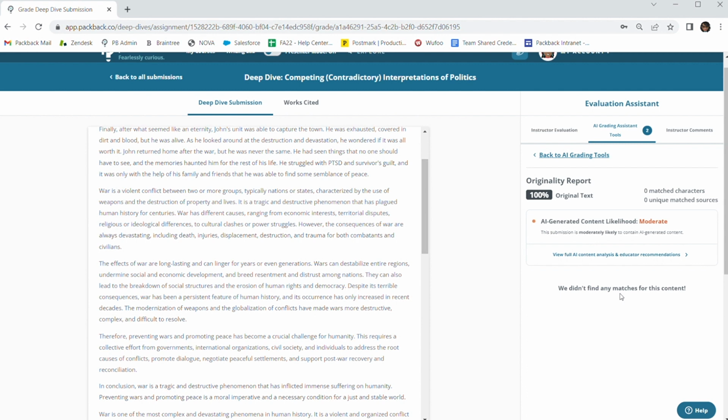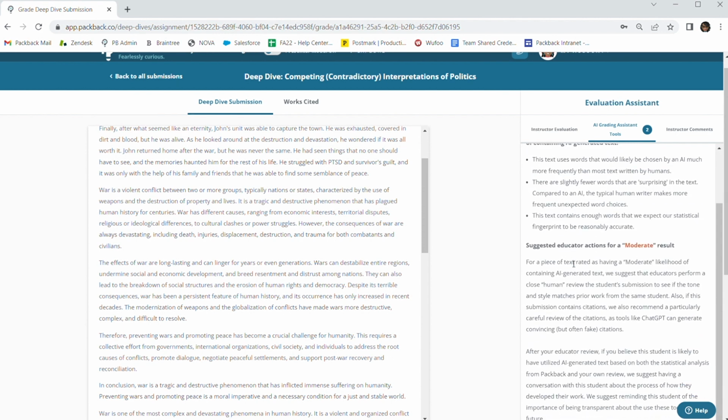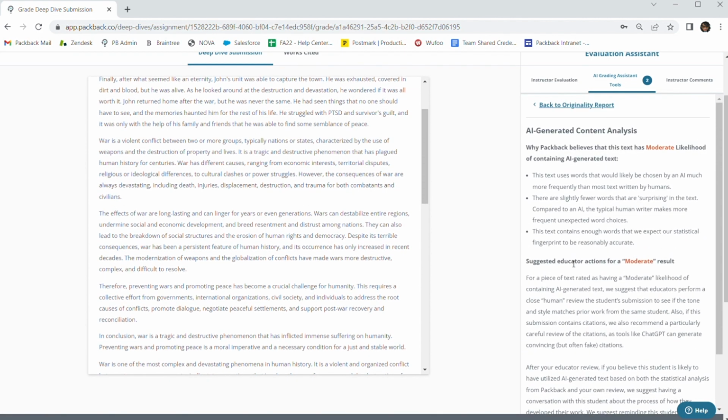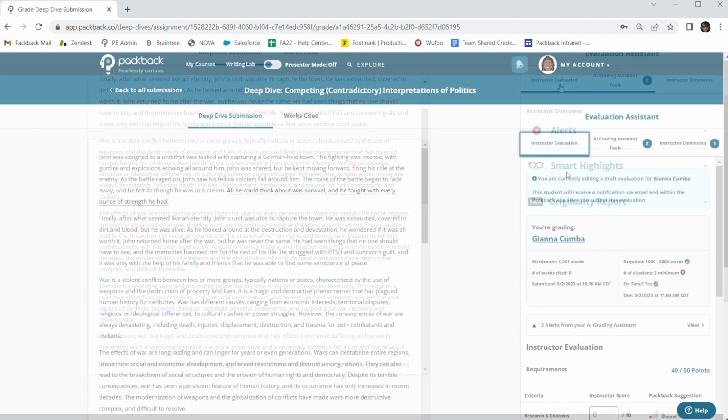You will also be able to view what external sources were found that match their text and just how much of their text is from that external source. In this report, you will also be notified of likelihood of AI-generated content and a full breakdown of our AI content analysis along with educator recommendations.